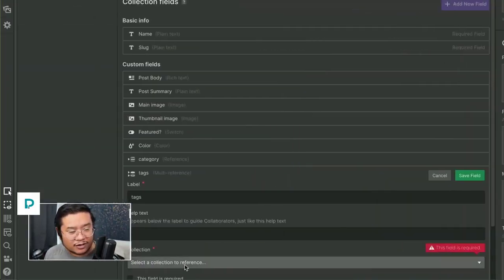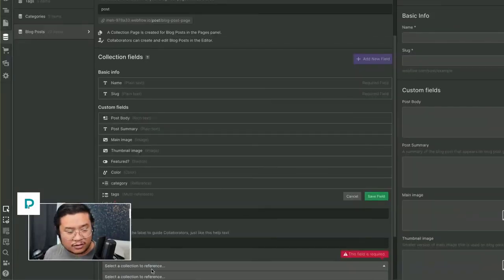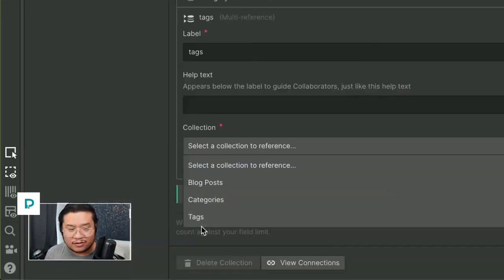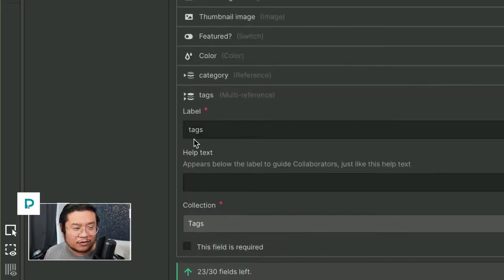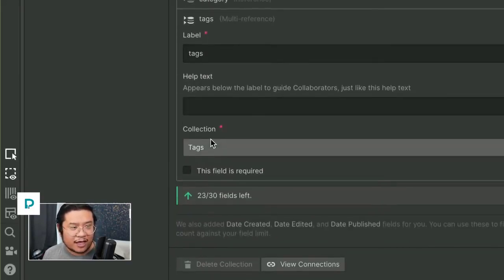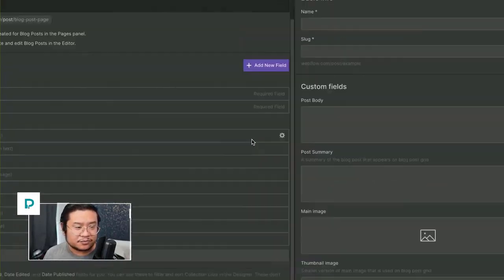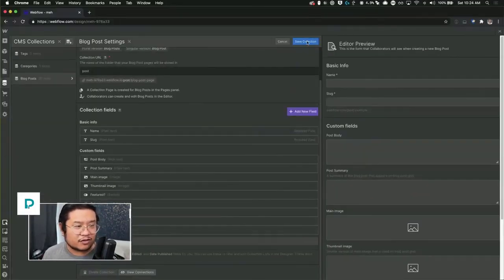Oh, darn it. Point at the collection. There we go. Trying to make sure that you all can see it. So I need to name the multi-reference field tags, and then point that to the tags collection. And now I'm going to click save. And there we go. I'm going to save the collection.